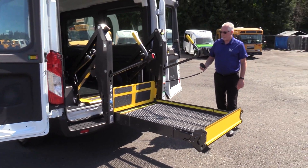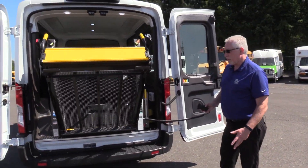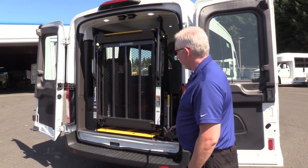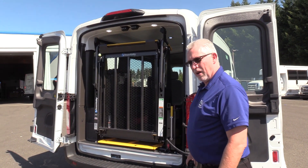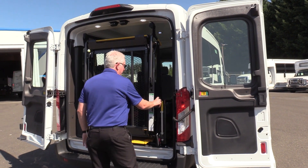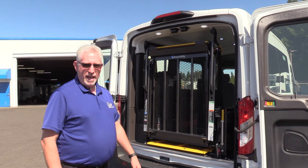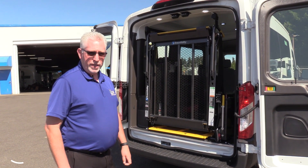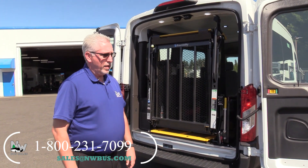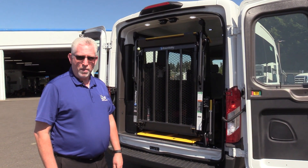We are very happy with the fit and finish of these vehicles from TCI, and so are our customers. We don't have a lot of problems — we go through and inspect them and are able to send them out without issues. So keep that in mind if you're looking for wheelchair vans; not all manufacturers are the same, and I believe TCI takes pride in what they do. If you have any questions, reach us at 800-231-7099 or email us at sales@nwbus.com. Thank you very much, and we look forward to hearing from you.